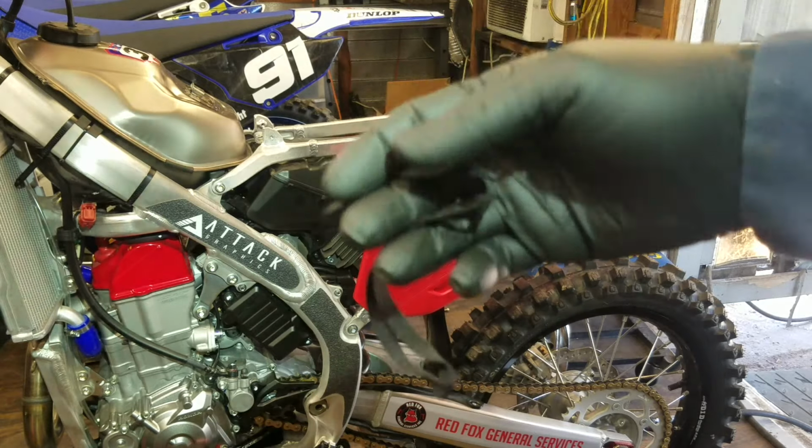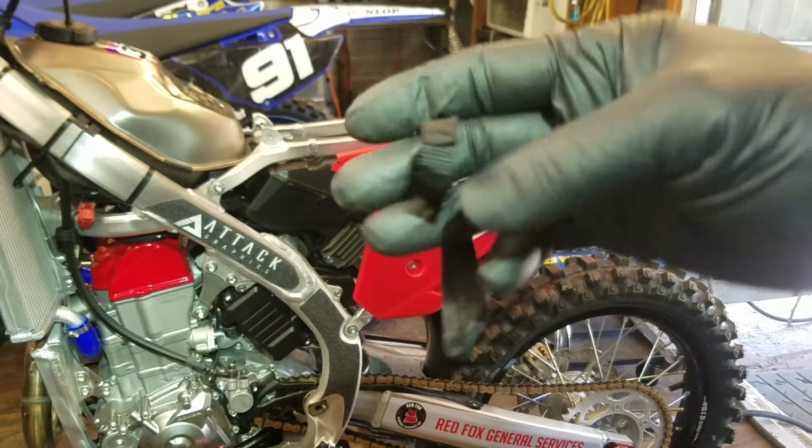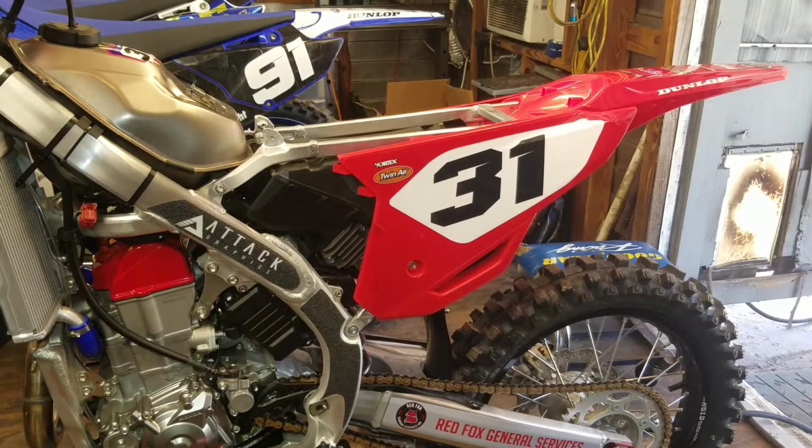And my friend Offney is not an idiot. I know when he wants to get his tank off, he just wants to get it up. This is more to keep the guy that's unaware from yanking it up too quick and ripping the wires. But as long as you're smart, I get rid of these on my own bike, so I assume he's going to want to.